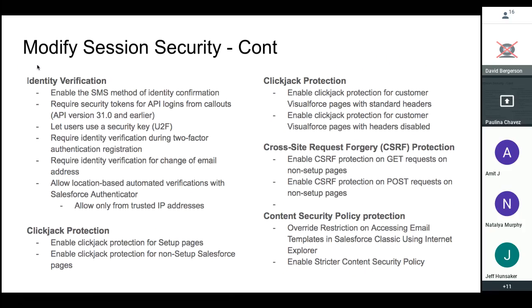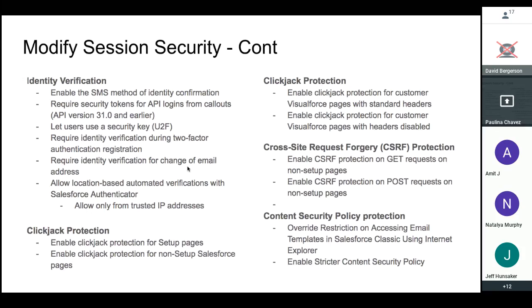But this identity verification doesn't happen all the time. It happens sometimes when you want the system to verify that you are really who you say you are. So when you enable this flag, the SMS method, the users will receive a one-time password delivered via SMS, like a 5-digit number or something. When they log in, they will get that in their phone. They have to put the 5-digit number there, and then you can continue working. And it doesn't happen all the time. Sometimes it's just verifying that you are who you say you are.